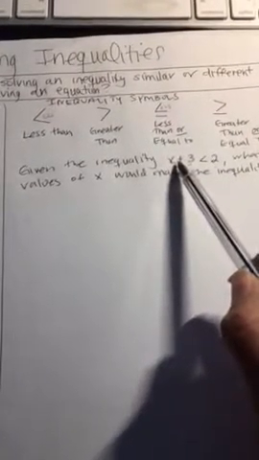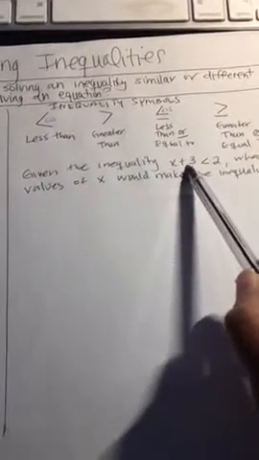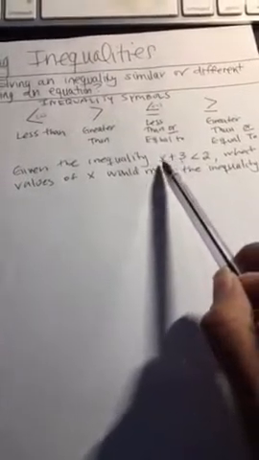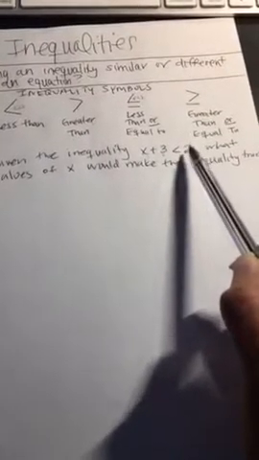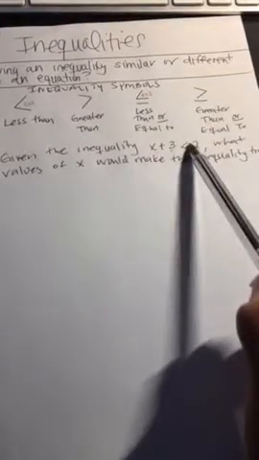I have to go smaller even. So let me try, if I had 0, I'm going to go with -1. -1 plus 3. What is that? -1 plus 3. That's 2, right? Is 2 less than 2? Still not true. 2 is not less than 2. 2 is actually equal to 2. If I had this symbol here, right here, then I could say that was true, but I don't. This is only less than.